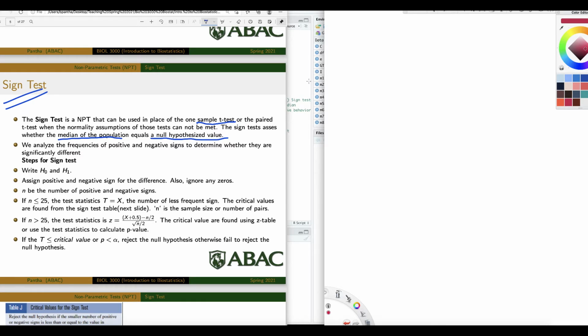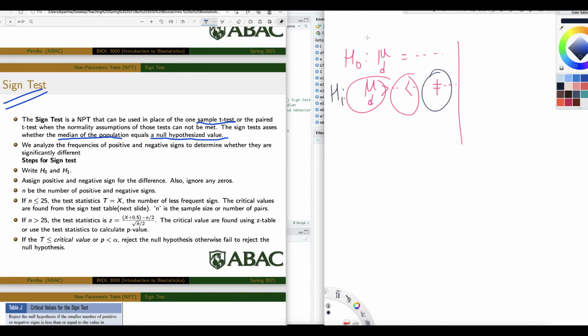So how do you write that? In the one sample test, you write H0: mu d, that is, median equals some number, versus median is greater than some number, or less than some number, or not equal to some number. So these are the alternative hypotheses. Right tail, and then left tail, and then this one is two tail. So this is how we write the null and alternative hypothesis, right? And so this is H1.